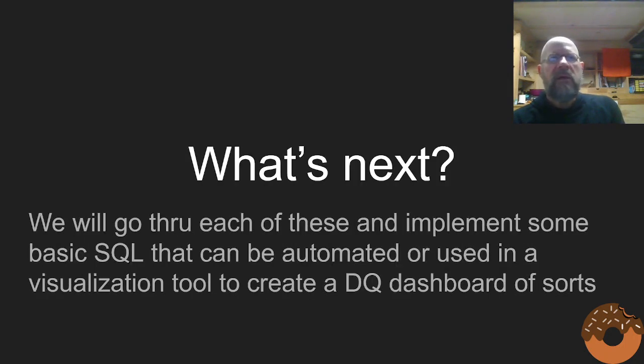Wow. What's next? So really, I think we're going to go through each of these, and we'll implement some basic SQL around them that can be automated, or you can dump into a data quality dashboard. I typically like to work to automate them, so the SQL we'll write will give us the full meal deal, but the automated alert SQL is really just: show me those outliers. I want to be told if there's a problem and not have to spend my life looking at dashboards or running SQL statements every single morning.